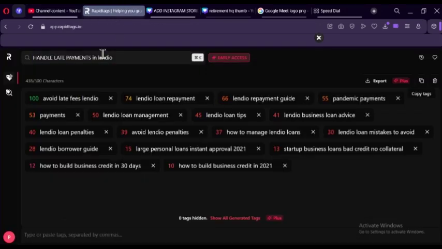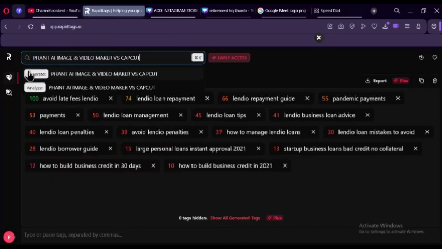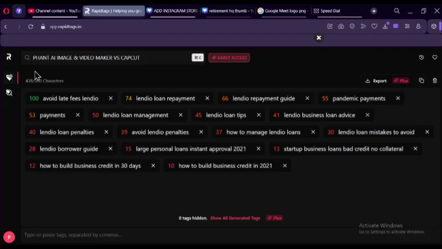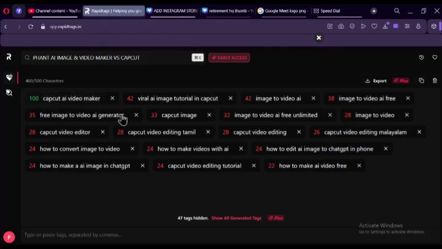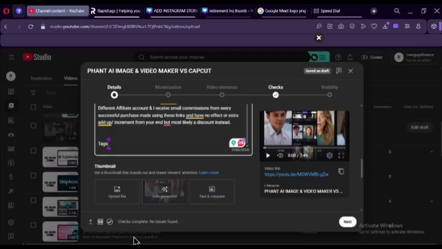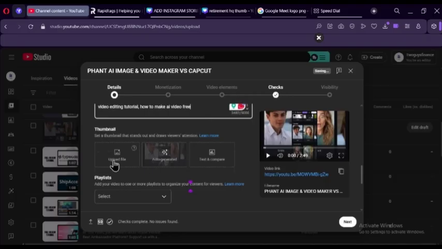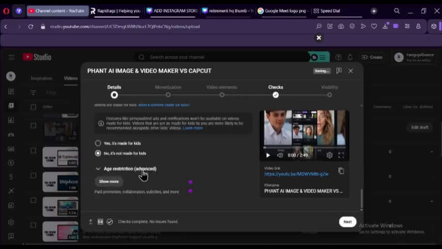Now, normally say I want to use this tag, so I click on it. I'm using a website called Rapid Tags. So then you copy the tag, go back to the channel, click on it, click on paste. Then you have thumbnail, but before then I still have to paste this tag somewhere else.